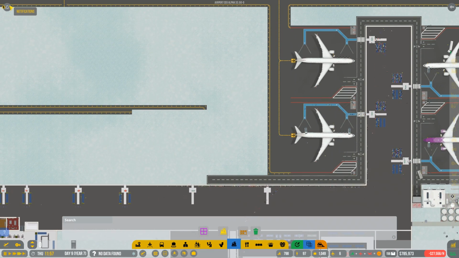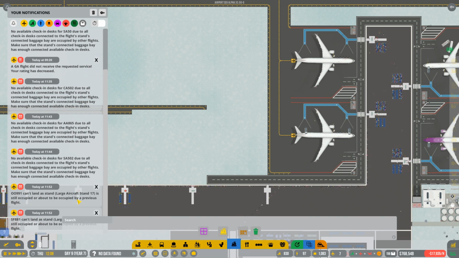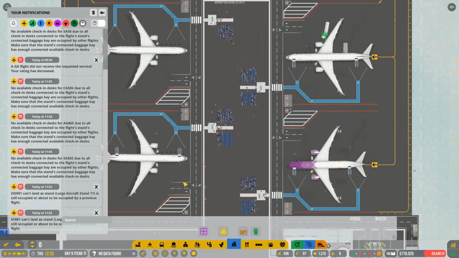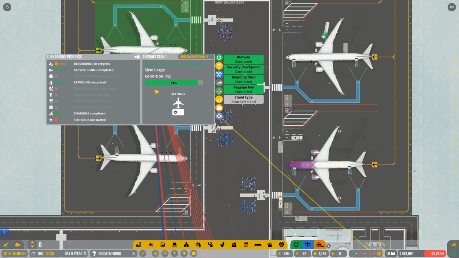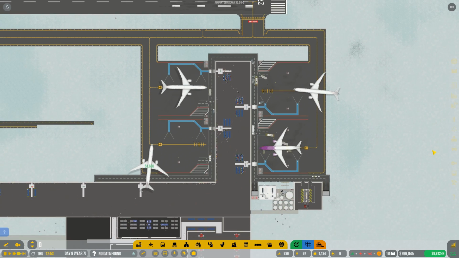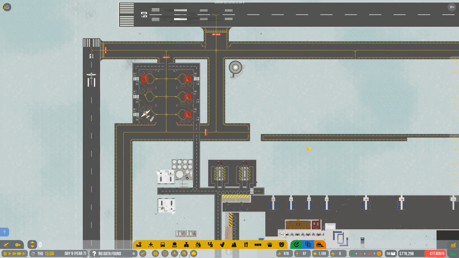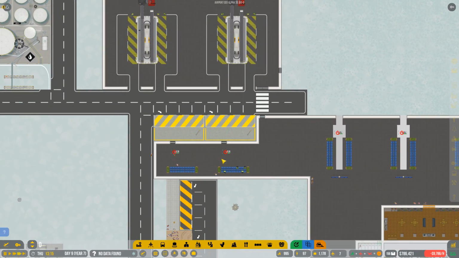And we can see, what are these now? Dingings. No available check-in desks. Can't. Large is still occupied. Then about these ones. It could be because I've just completely messed up everything. If I just dismiss all the aircraft, hopefully we can get things back up and running again. Because it was a huge shambles, wasn't it, what I just did? Huge shambles.